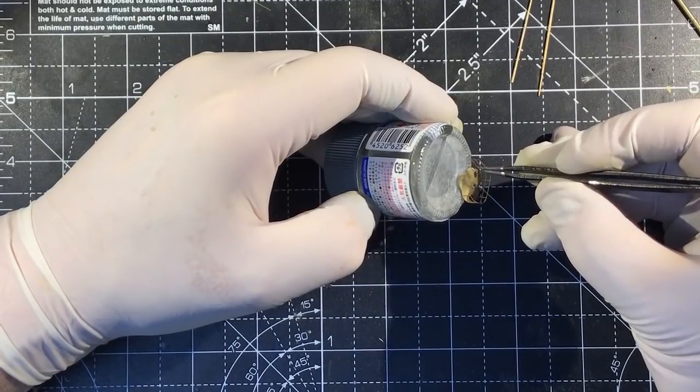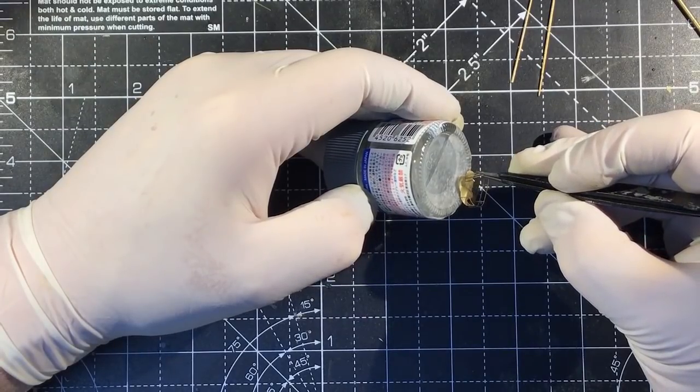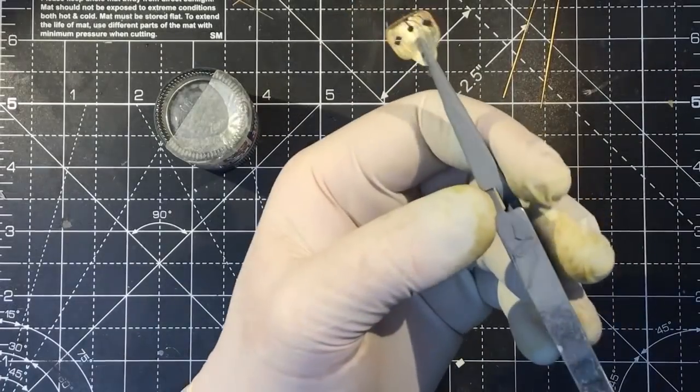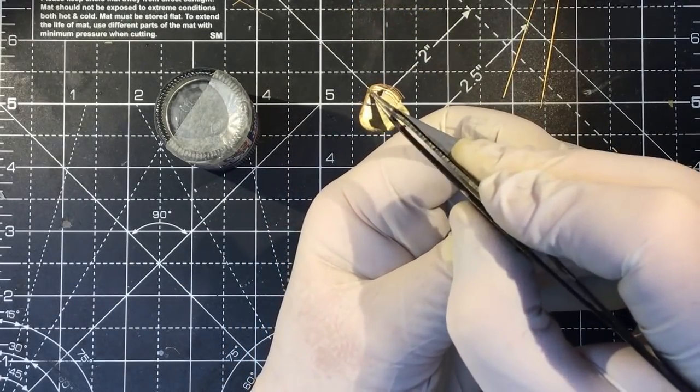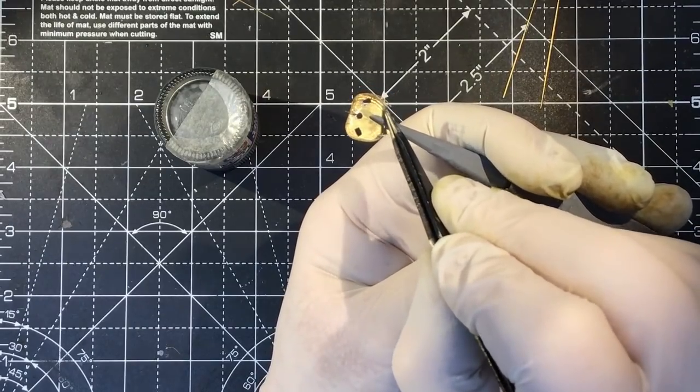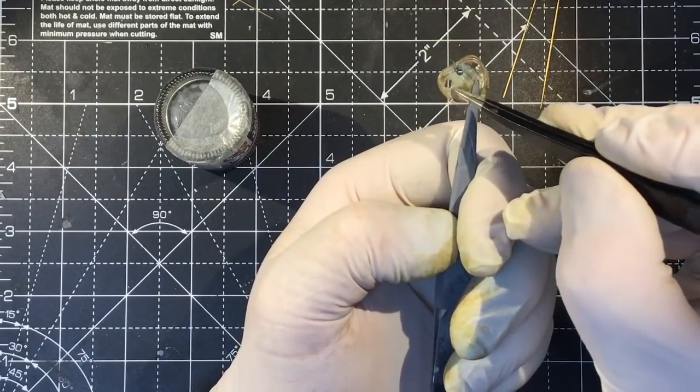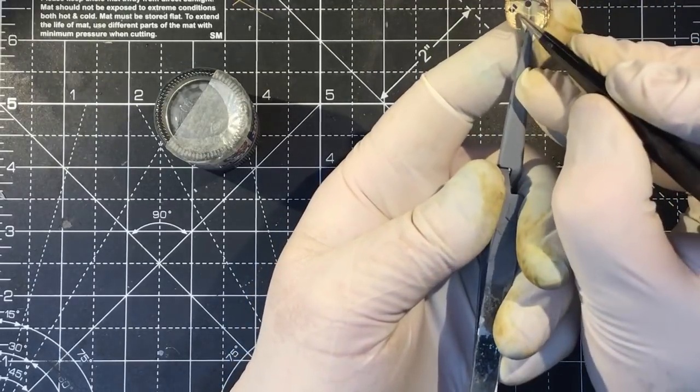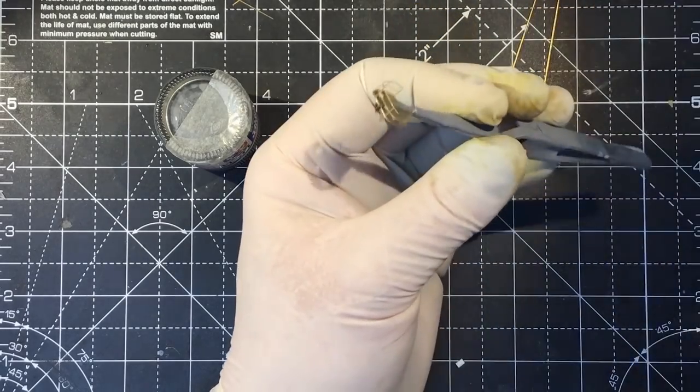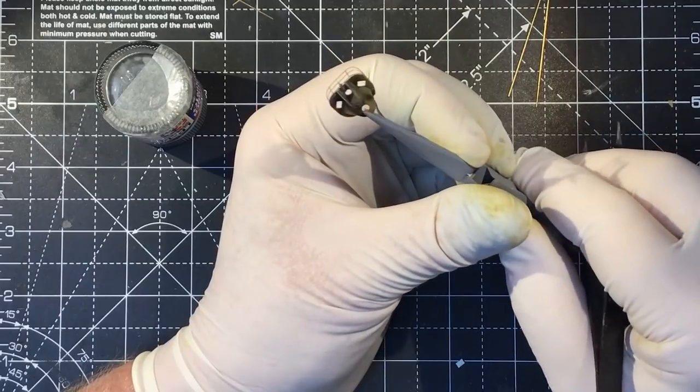Then I'll prime this part before fitting it to the bottom of the starfish. So having worked round, I've just been in again and put some more super glue in, some extra thin, and that's sealed everything up nicely. That's as strong as it's ever going to be, I think. Obviously these parts are very delicate, so I don't really want to delay getting them painted and fitted. I'll prime that now and we can assemble it to the bottom of the main mast starfish.